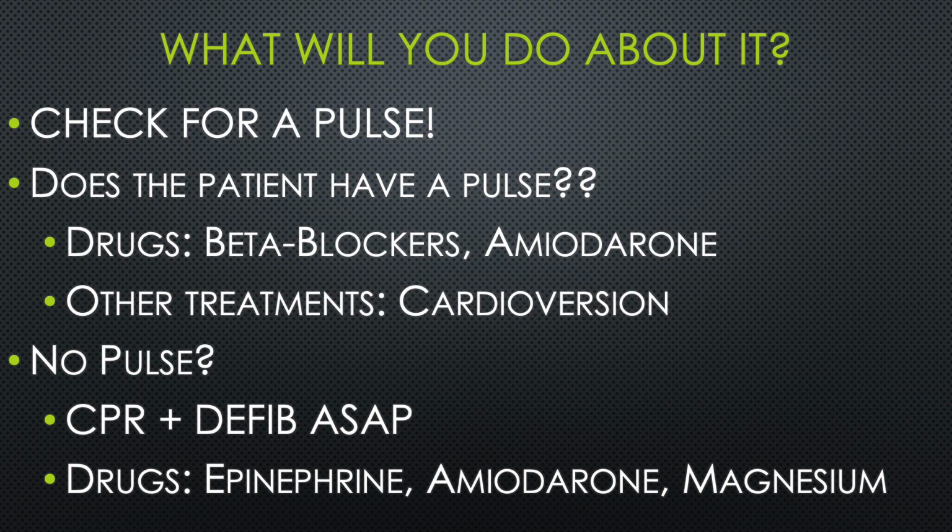What are we going to do? If there's no pulse, what do you know to do? CPR. We're going to start CPR, and we want to defibrillate as soon as possible. It used to be that the guidelines said that we want to do 2 minutes of CPR, the 5 rounds, before we defibrillate. But now current guidelines actually say to defibrillate as soon as possible. So that means you're not going to delay CPR to wait on a defibrillator, but as soon as that defibrillator becomes available, you want to put it on that patient and give them that full shock, defibrillation.